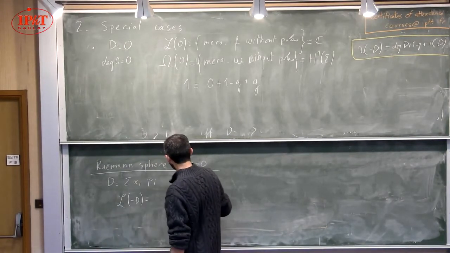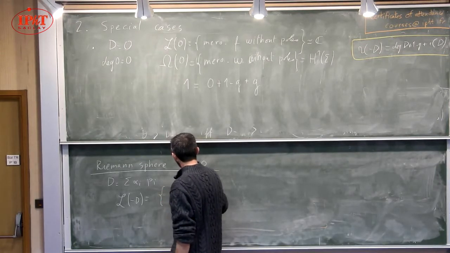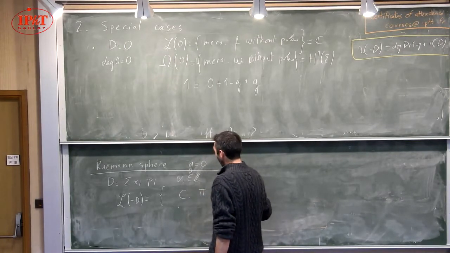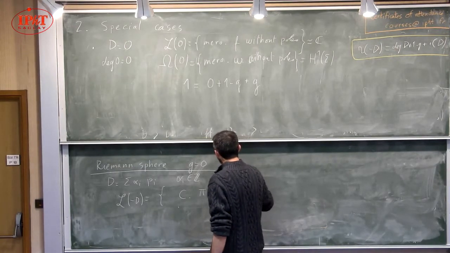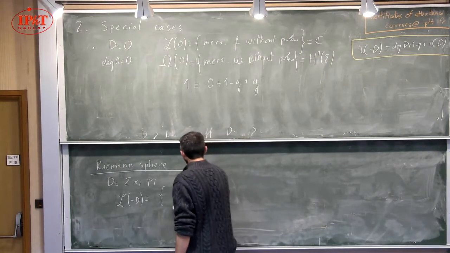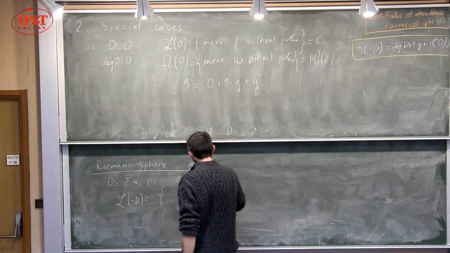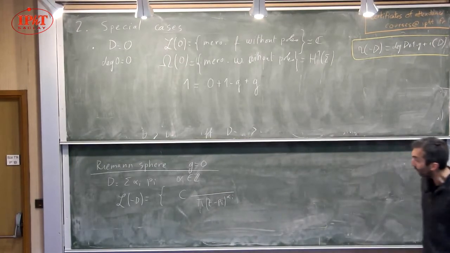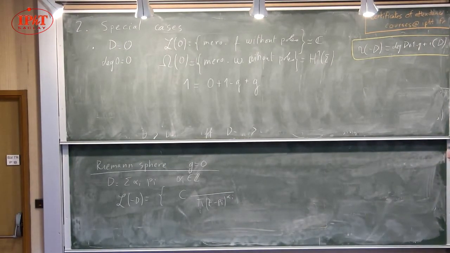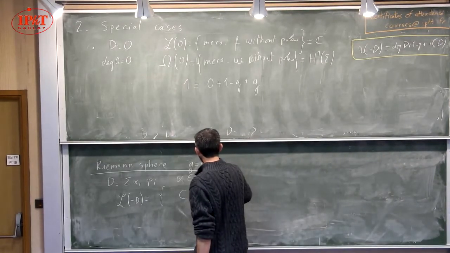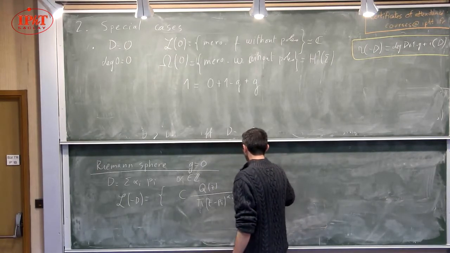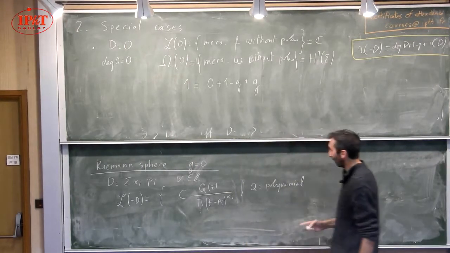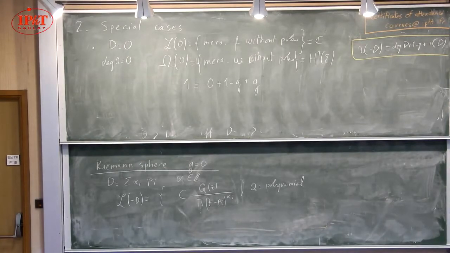L of minus D must be the set of all functions of the form C times product of Z minus pi to the power minus alpha I. So let me write it this way: C times product of Z minus pi to the alpha I times something now that can have no poles, so times a polynomial. Now I think that will answer your question, Renat, to see that the dimension must be finite.